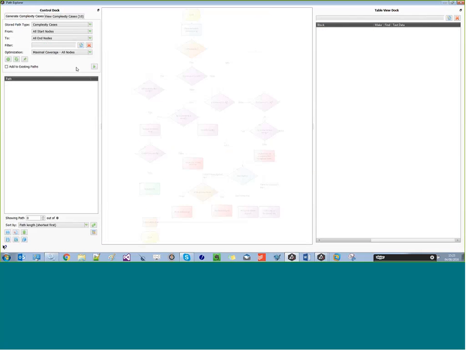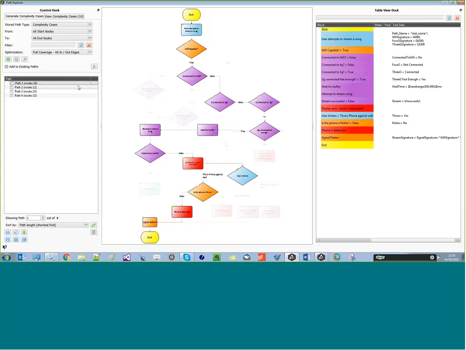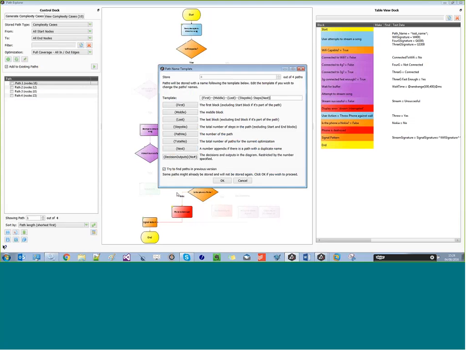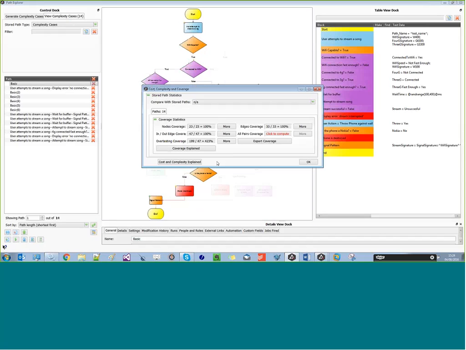Instead of going ahead and generating a whole new set for all in-out, which might not correspond, there might be none that match with that 10, I can say add to existing, and it's going to fix this coverage metric for these 10. So generate me just the new paths I need. So I can just generate these 4 additional paths, which, when added to the original 10, will fix that method of coverage. So if I'd already run those 10, running 4 new ones is better than running 8 new ones.